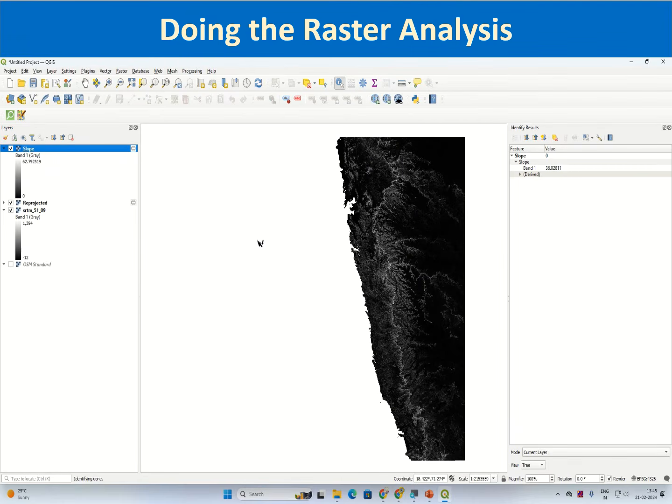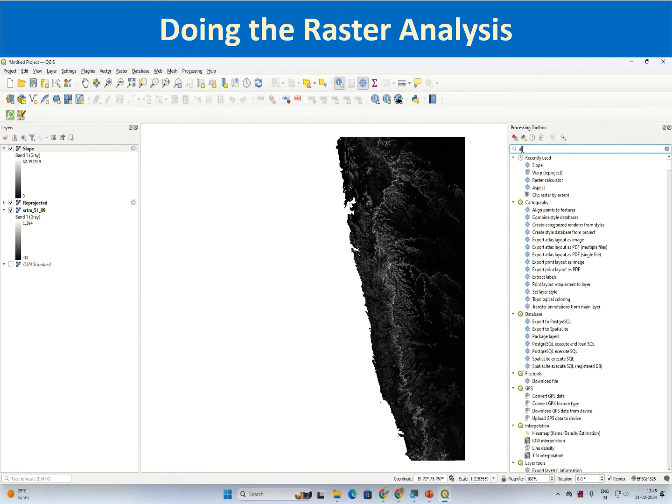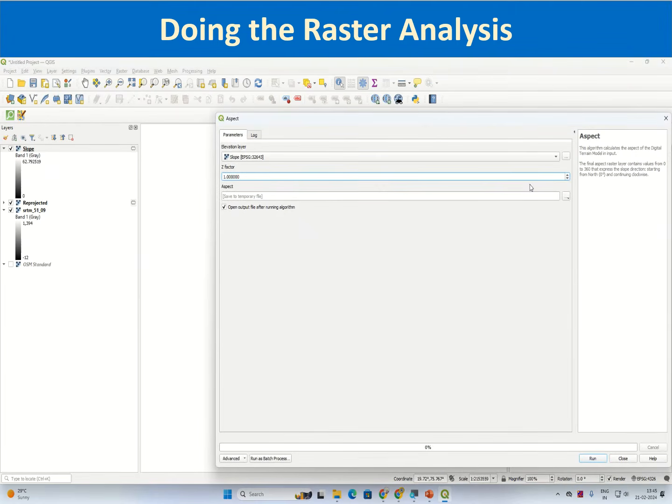So this is one thing, and then we will calculate the aspect. For that you will again go to processing toolbox and then aspect. You click on aspect tool under raster terrain analysis.